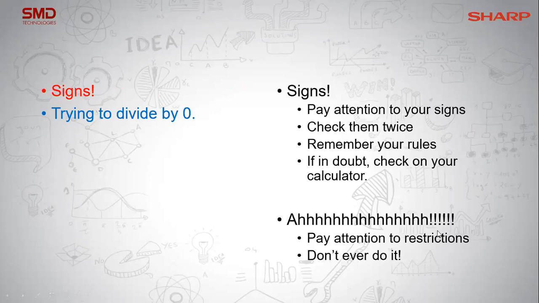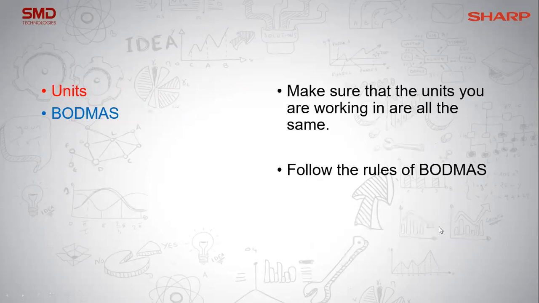Okay, and pay attention to restrictions. This is particularly important when we are talking about things with fractions. So when we are dealing with hyperbolas, for example, or algebraic fractions, you need to write down your restrictions for the algebraic fractions. So if, for example, you have something over x plus 2, then x plus 2 cannot equal 0. Therefore, x cannot equal negative 2. Okay, so that would be a restriction on your algebraic fraction.